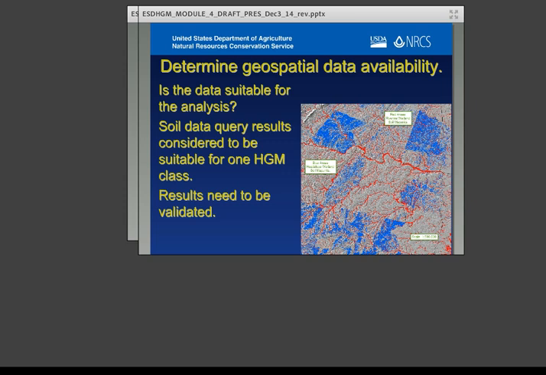This example shows how, for this area, it looks like the riverine HDM class is pretty well defined and consistent across the area, but when we run a query to produce a head slope wetland, we start to see a lot of differences in survey area results here. And so for riverine, this may be an acceptable, usable product, and then we're going to have to find some other way to try to address some of the other HDM classes.